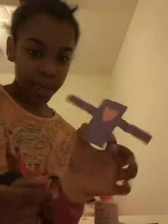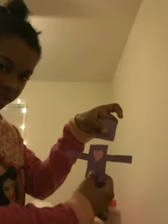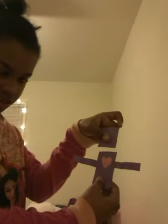So I now have my arms glued on. This makes me want to do a hugging card because his arms are out like this. Isn't that how you hug? But I didn't really want to do that, so I'm just going to fold them over. It still looks like he's hugging. So now I have my robot without a head because you can't glue the head on. I'm not going to put the head together. It's going to be a little tiny space between.